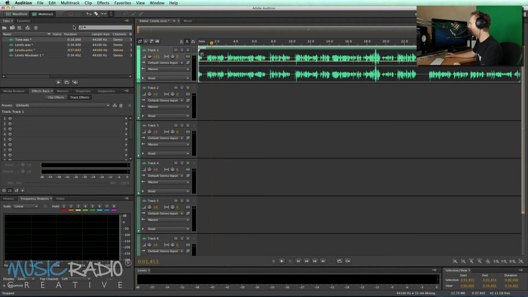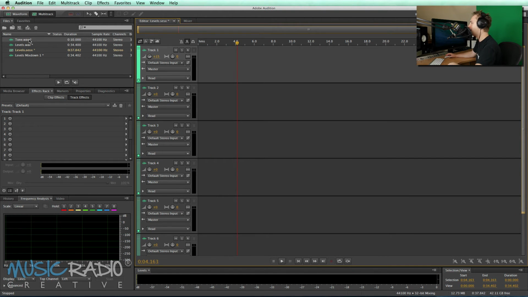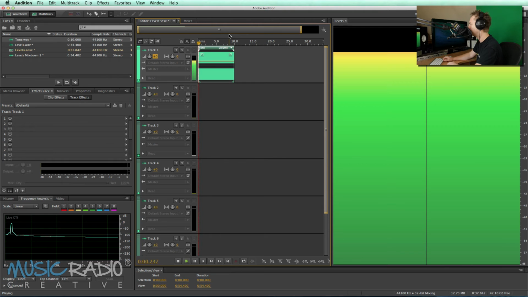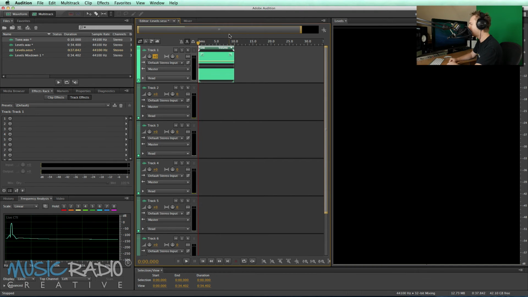But then I'm going to go into the multitrack, get rid of my talking there, and pop the tone onto track one. Now, watch the level meter down here, or in fact, I can drag it over there. When I play this tone back, interesting. Of course, I forgot to reduce the volume there. So let's put it on 0 dB, okay? So technically, we should get -3. But we don't. That's -6. So what's going on there?